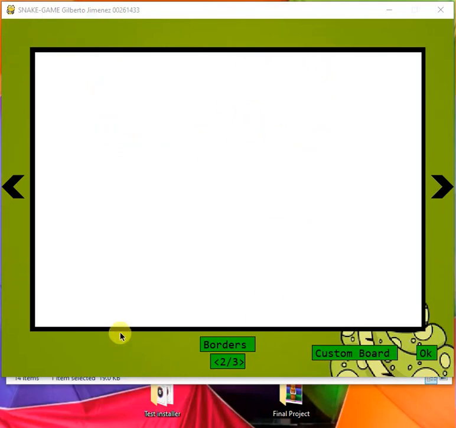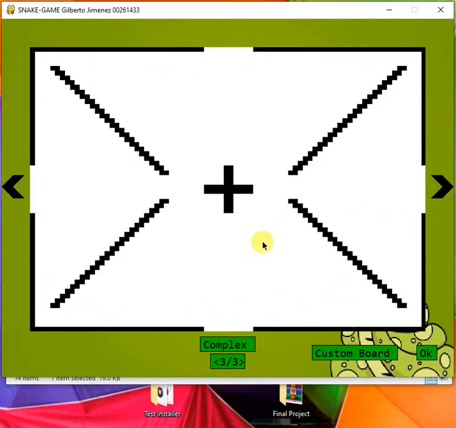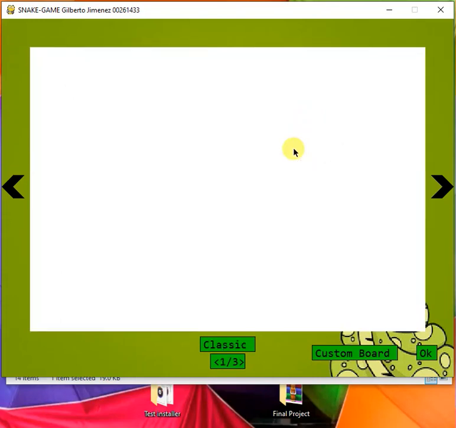I call it the borders because it's all the way borders. If we click one more time right arrow, it's gonna increase again the index to call the complex board. If we click one more time the right arrow, it's gonna bring us back to the index 0.